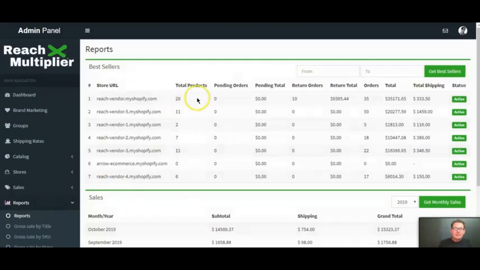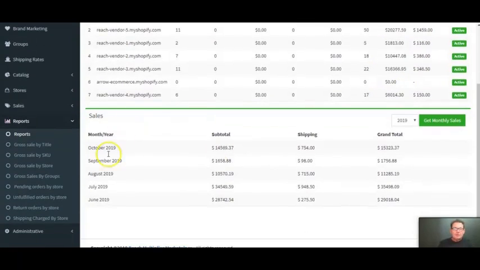Now in here you'll see how many products they've got connected, if there's any pending orders, the total of those pendings, any returns, total orders, shipping that they've paid, whether the store is active, and so forth. Okay, it'll give you a whole overview on your months and so forth, and you can filter those scenarios out.